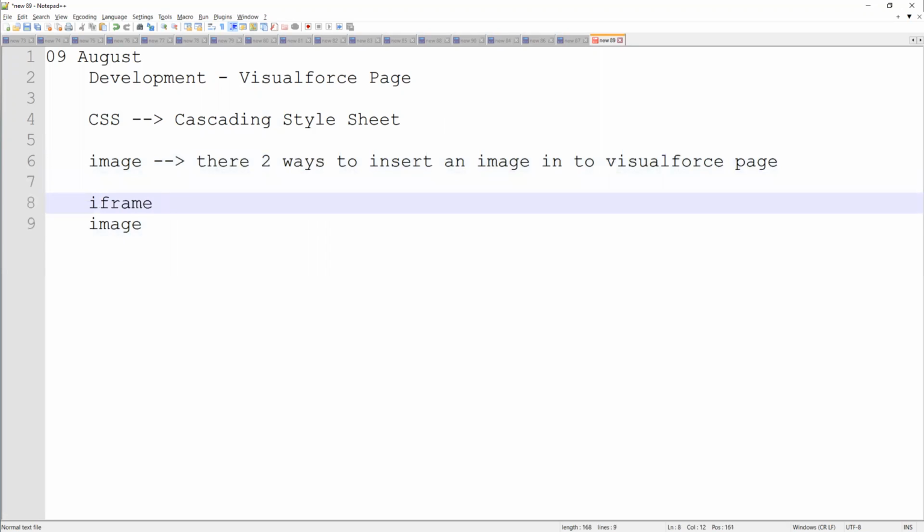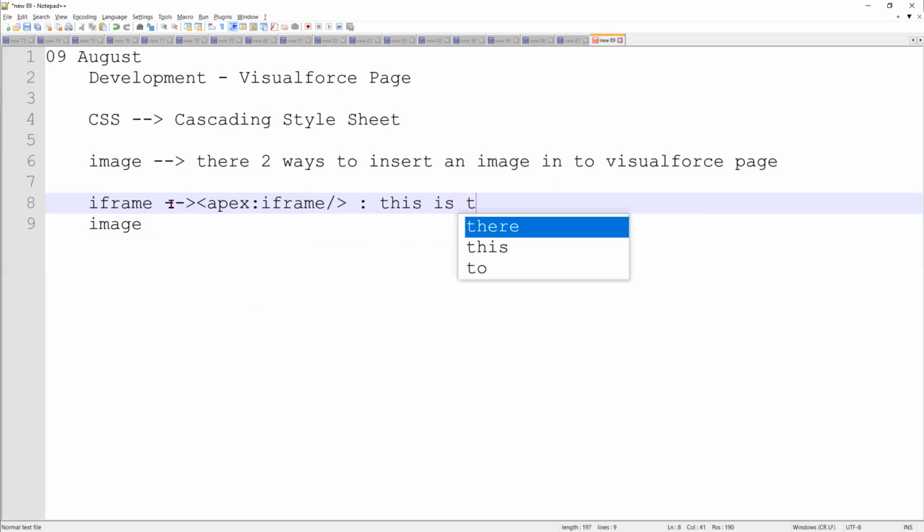Iframe is nothing but calling directly a UI. If you have to use the iframe in the Visualforce page, what is the tag? Apex colon iframe. This is to call a URL directly.